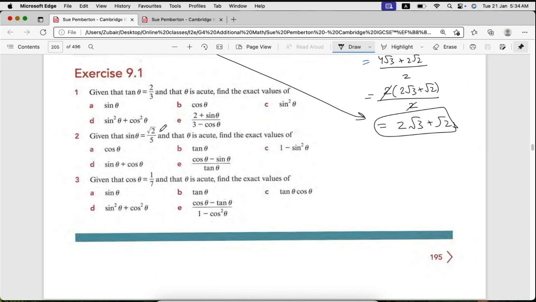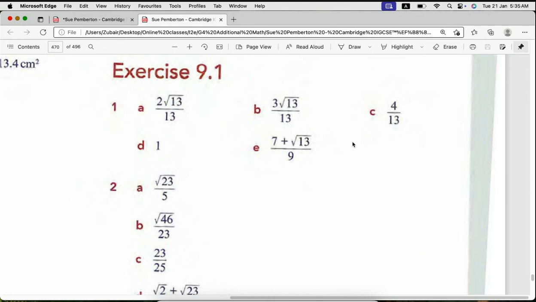So then do I continue with 2? How many parts have you done? I've done the first part. Try D and E as well. Because the concept is the same, the values are different, so we'll be using the same triangle, D and E. I have done D and E as well. Okay. Compare the answers for all these three parts. If there's any mistake, we'll discuss, then move on.